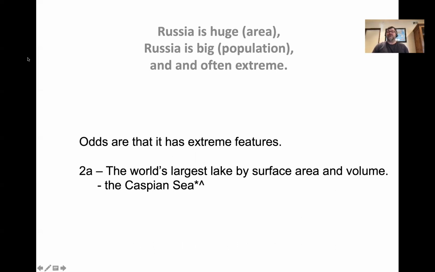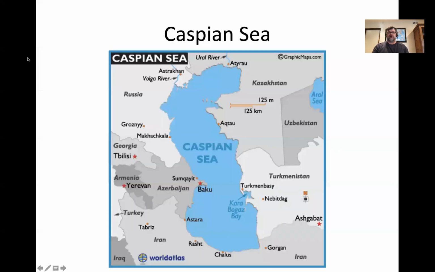Okay, I've got 2 marks there. I've got the asterisk and I've got this thing there. Okay, to show that I need to explain a bit more. There might be a technicality or 2 here. Yes, so first of all, here's the Caspian Sea. Well, technically, by geographic terms, it is not actually a sea.